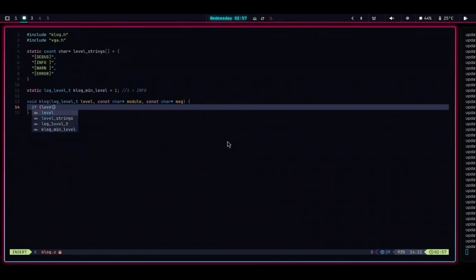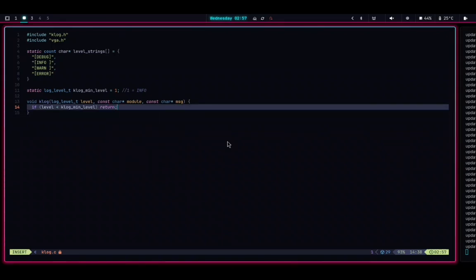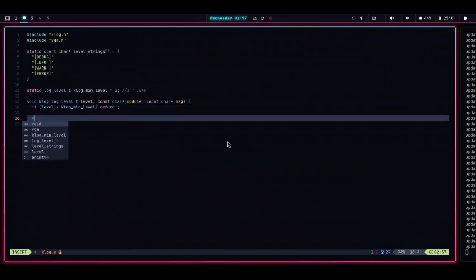And there is a conditional: if level is less than klog minimum level, then return, not anything.